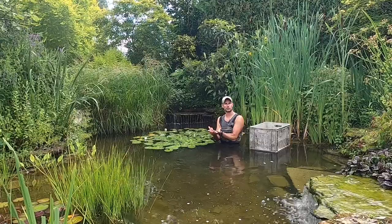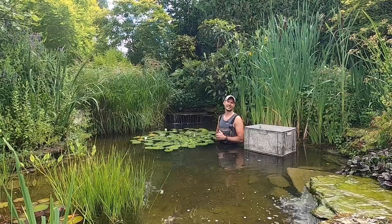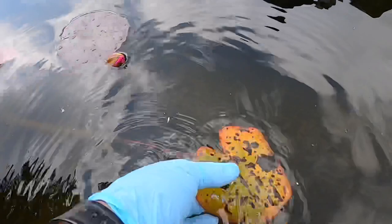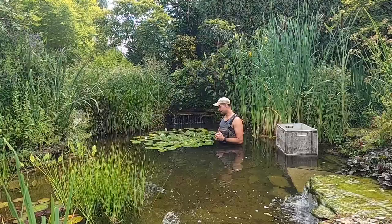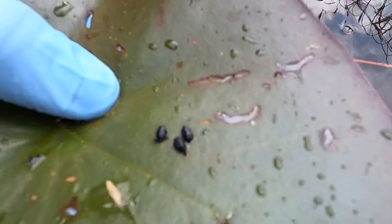I think the main issue that you're going to encounter with water lilies, and thankfully these plants in this pond aren't being troubled by it, is the water lily leaf beetle. If ever you see the outer leaves on the plant, or sometimes the whole plant, looking like the leaves are being eaten with kind of a labyrinth effect of holes and damage to the leaf, that's classic damage from the lily leaf beetle. What happens is the beetle itself will land on the leaf, it will lay its eggs. The eggs will hatch and develop into a little grub or a larvae, a bit like a caterpillar that will work its way around the leaf, eating bits and pieces as it goes. And they're a real pest, and they can end up decimating an entire lily.